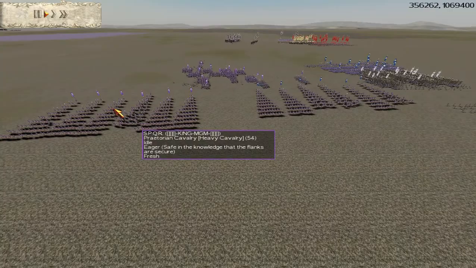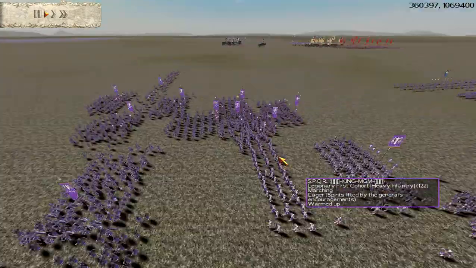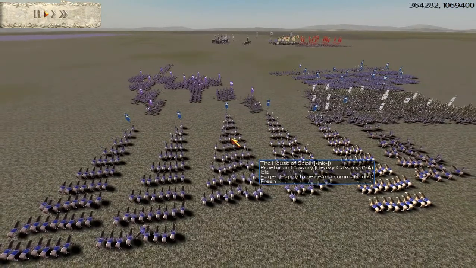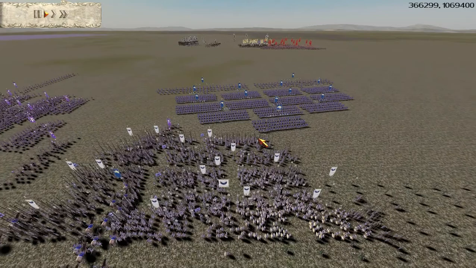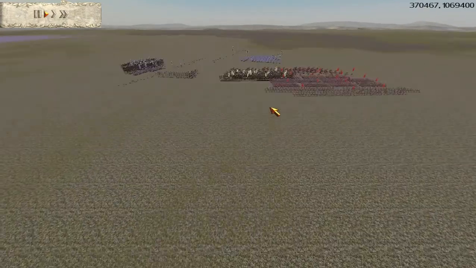MGM has a standard army, 6 cav, rest urbans looks like. Oh, rest urbans, 1 legionary first. And we've got player Ink, he has a standard Roman army, 6 cav, the rest urbans.